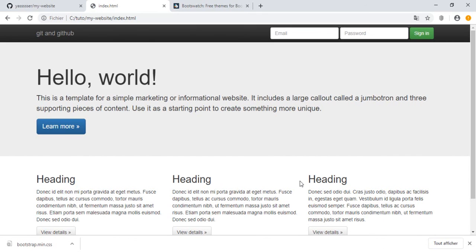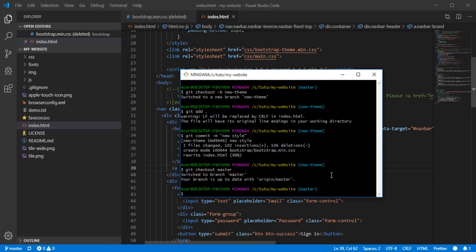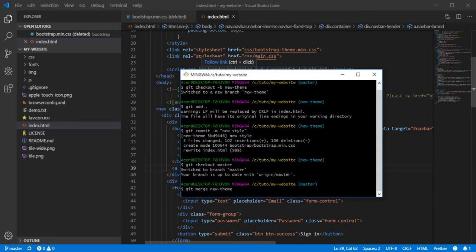So now we need to merge the two branches so that the second style will stay. So now let's merge the two branches. So git merge new team. Let's hit enter.